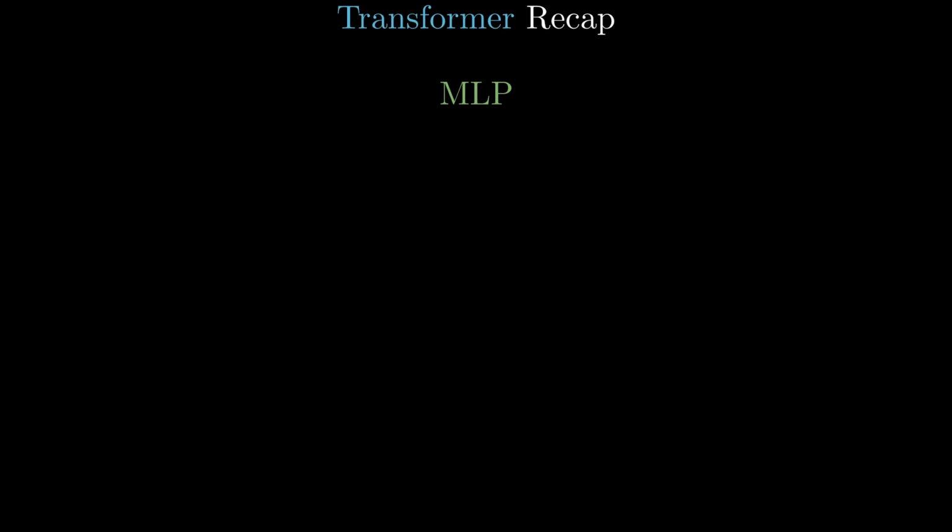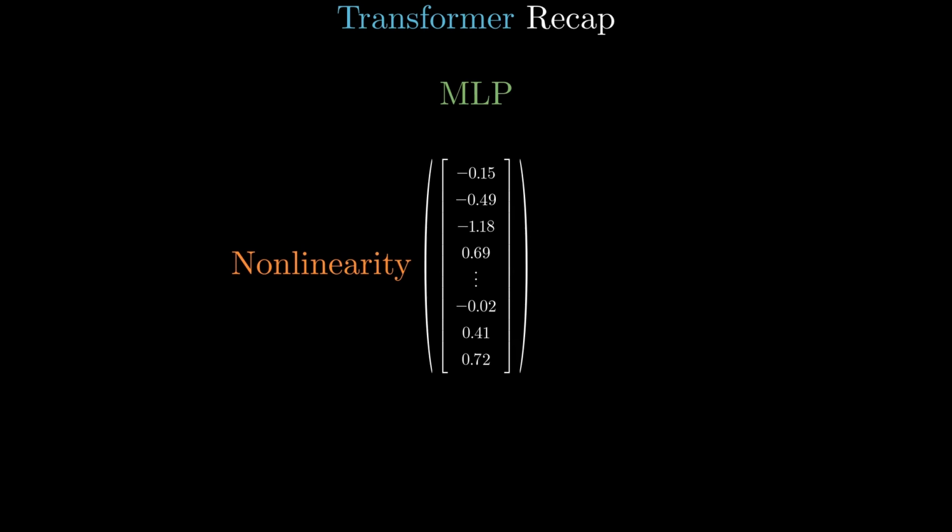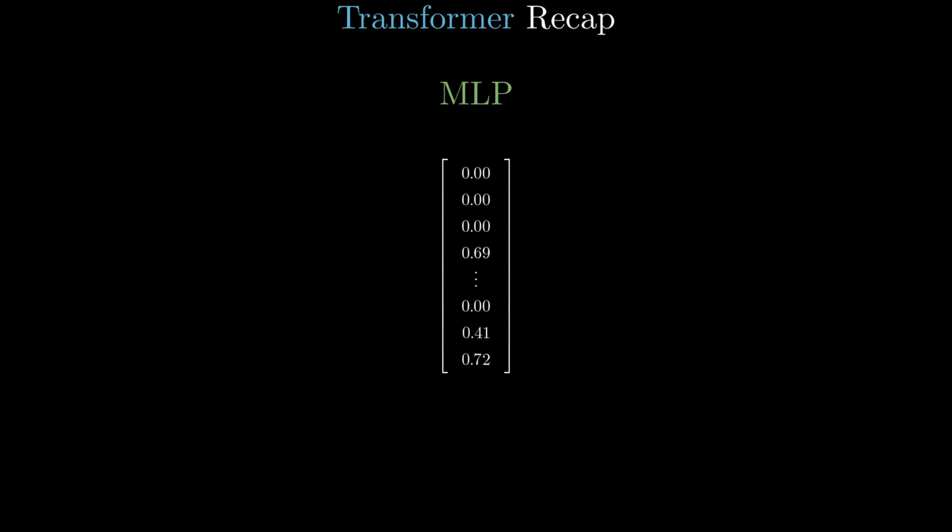So these were the attention layers, but I also want to give a bit of love to the MLPs. If attention is the communication layer, MLPs are kind of the introspection layer, where a token can think about what it just learned. And again, each token does this independently, so it can be represented as a single matrix multiply, then a nonlinearity, which I'm just going to totally ignore, and then one more matrix multiply.